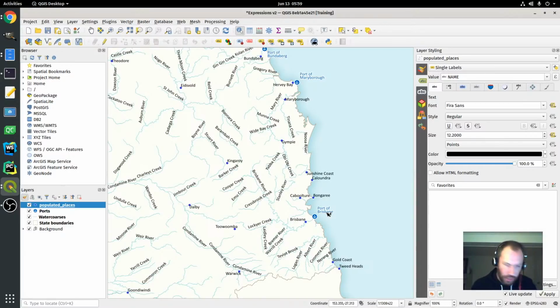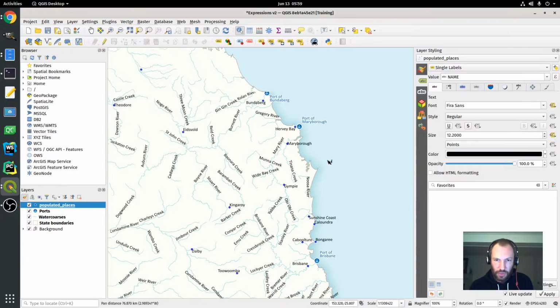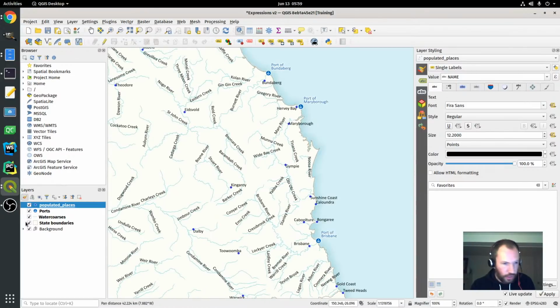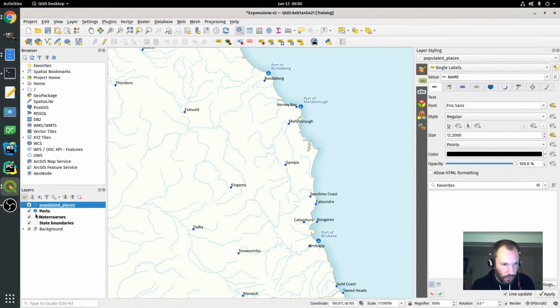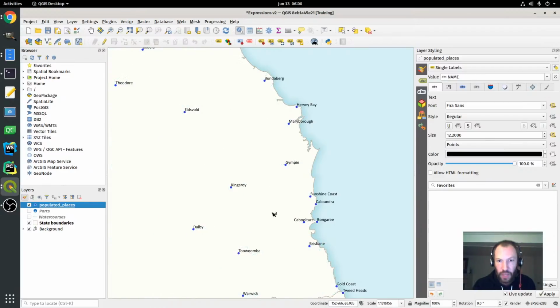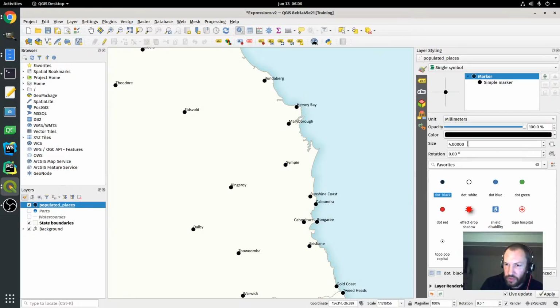All right, here's another tip. I really like this one. Let's get rid of some of these labels. We don't want this one. Let's turn this one off. I'm going to turn this one off too. Okay, so if I had, oh, this is bugging me too. So let's fix this.